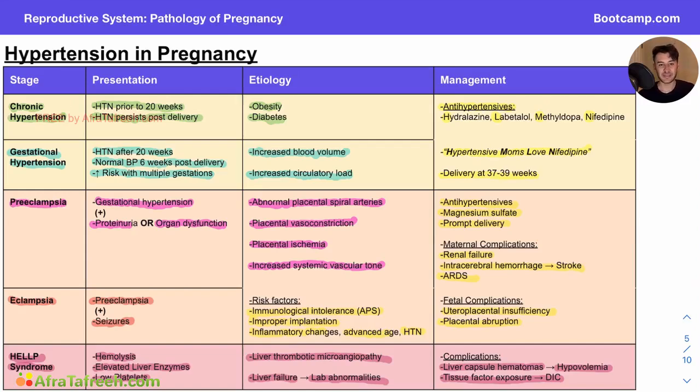So in terms of a high yield review, it's important to know that hypertension in pregnancy exists alongside a spectrum. It's really important to know each of your definitions because they will be asked about on exam day. And if you can have your definitions memorized, then it just comes to understanding the basic pathophysiology of vasospasm and vasoconstriction throughout the body. These vasospasms, these vasoconstrictions are going to lead to organ failure across the body, which leads to all of the symptoms we mentioned, starting with the kidney as the canary in the coal mine, and then moving on to other systems like the lungs and the brain.